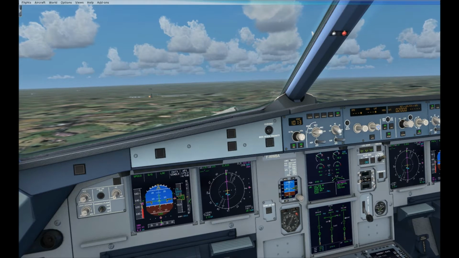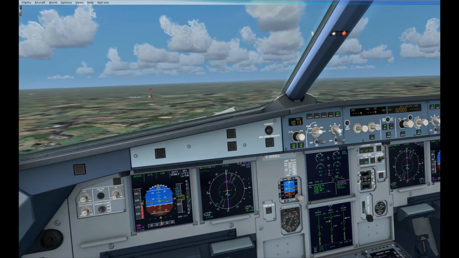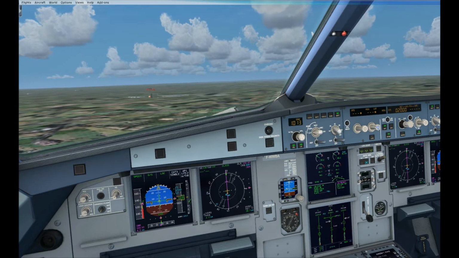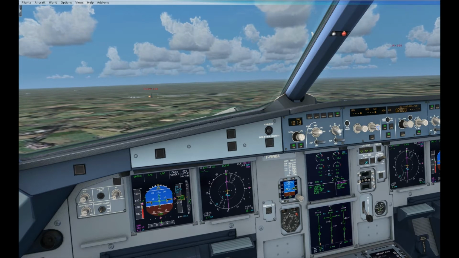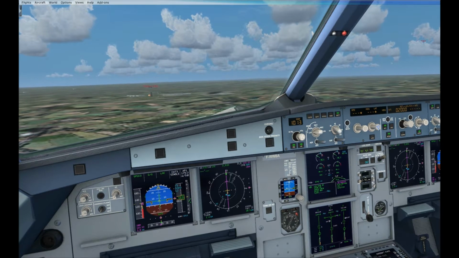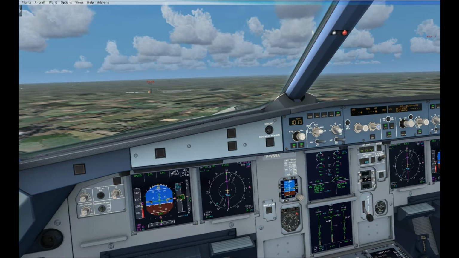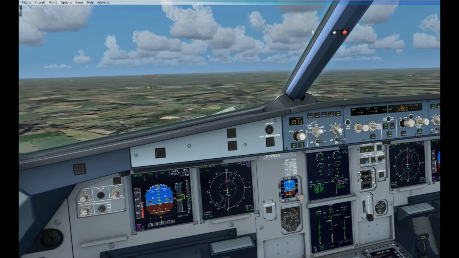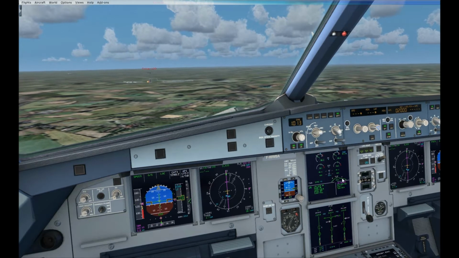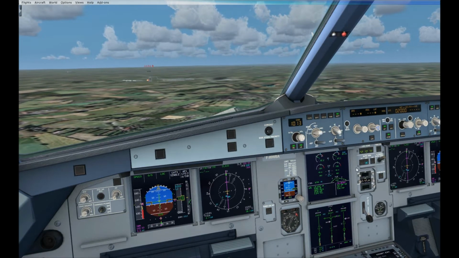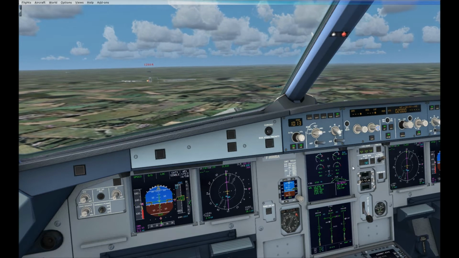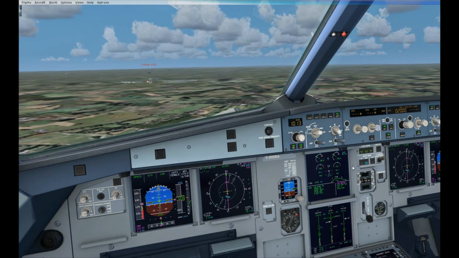And I need to set full flaps for landing. Full flaps. Speed will reduce to around 125, which is the calculated speed for my landing. And now I listen for the altitude callouts and make a normal landing.